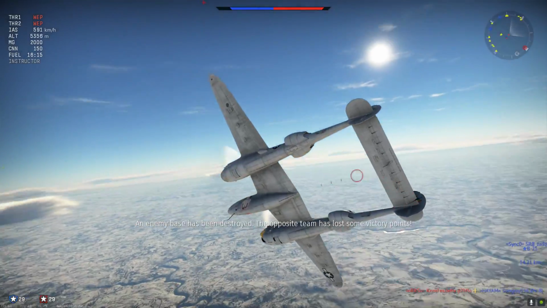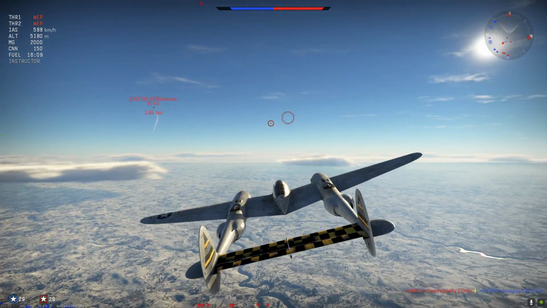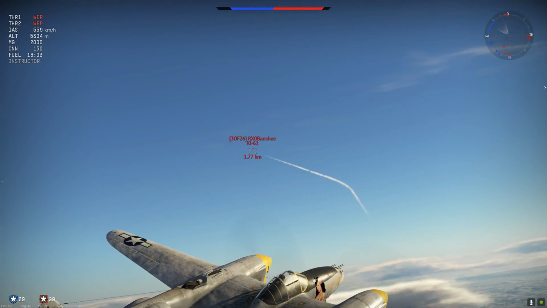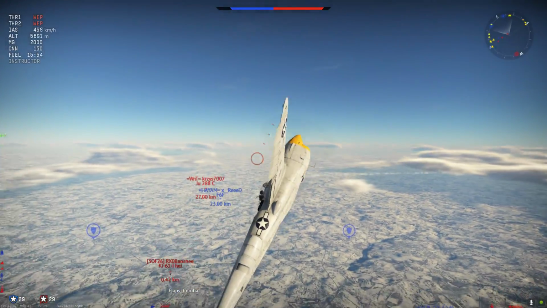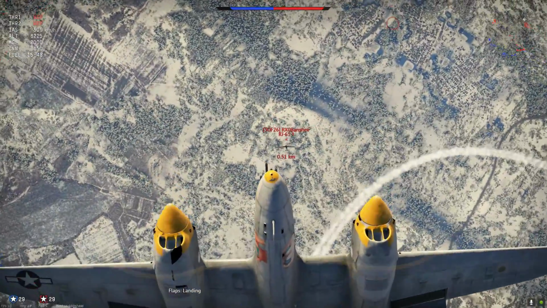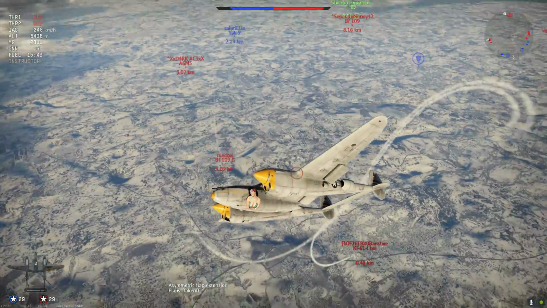So the main advantage this plane gets is its high altitude performance and general climb rate at all altitudes. I think I went into a test flight at a 20-degree climb at full WEP. It took me about 5 minutes to get to about 7,500 meters, which is incredible, especially for a twin engine fighter. And you can see here the amazing engine performance.